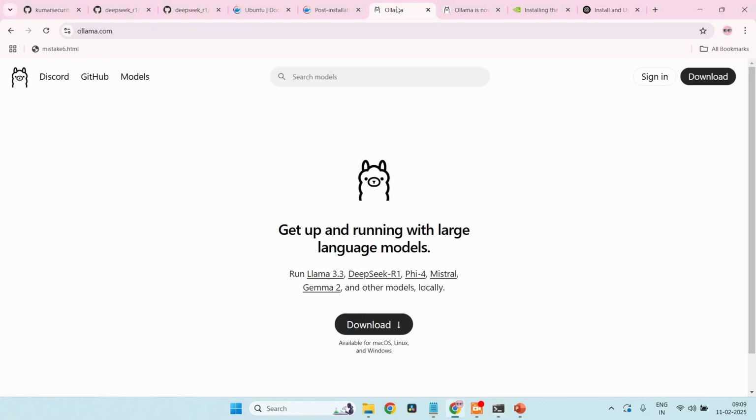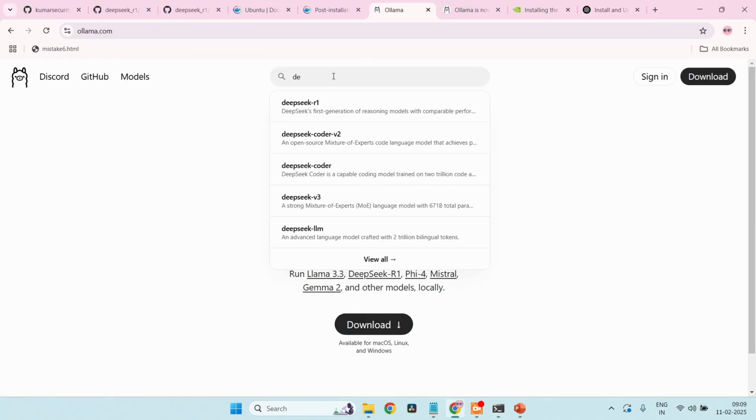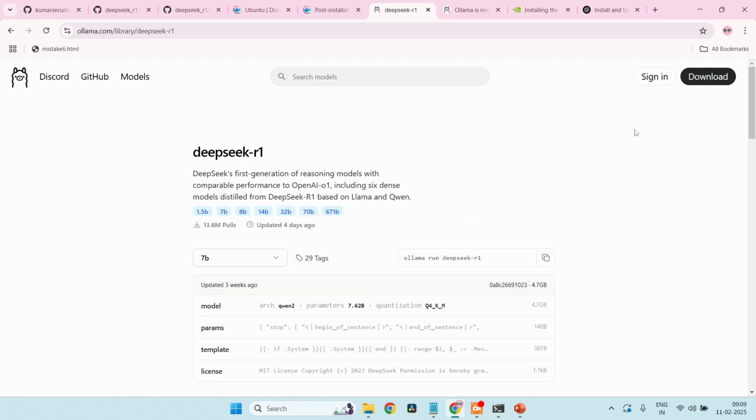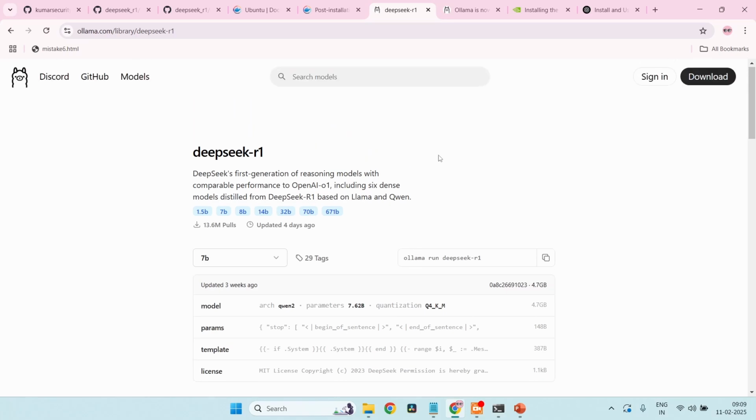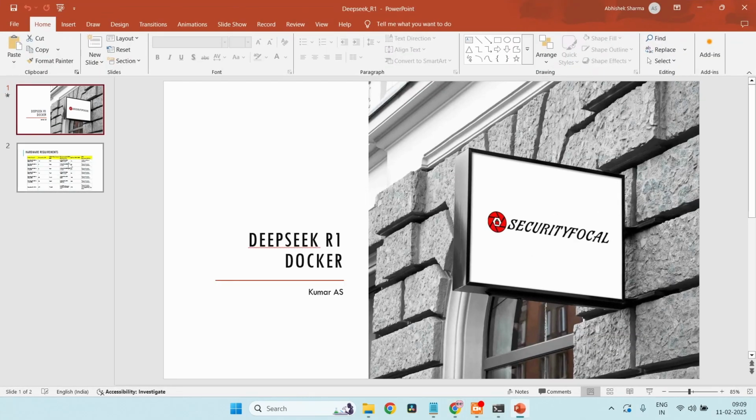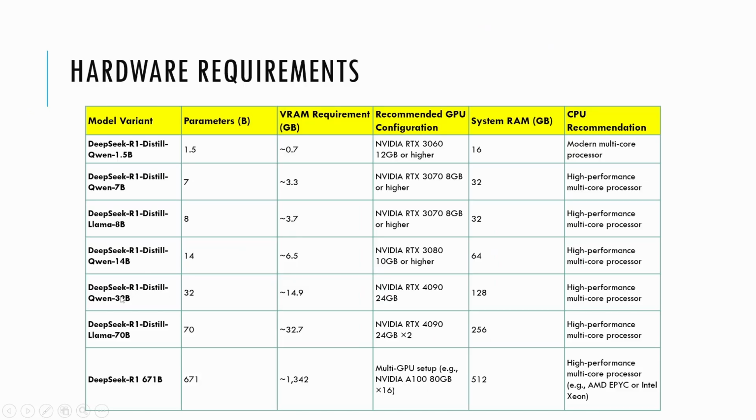And DeepSeek, there are various models, right? So if I search for DeepSeek R1, you can see all the models that are available. But the catch is that they have different CPU, GPU, and memory requirements. I have put them together in this one slide. So for the basic model, you just need 0.7 GB of VRAM, so that should run on most systems. My system uses an NVIDIA 4050 chip, so I'll go with something that requires 3 to 4 GB of VRAM. So I will use this one here.